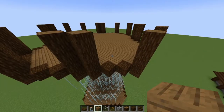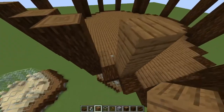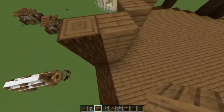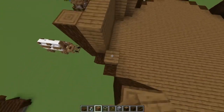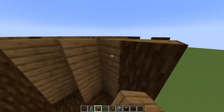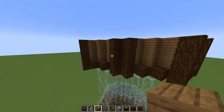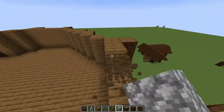Now we're just going to build the walls of this. It's going to be quite simple. So what we're going to do here is place, or kind of just outline, or raise the already made outline by 3 blocks of spruce planks. One, two, three. And then we're going to take this top layer and replace it with cobblestone.